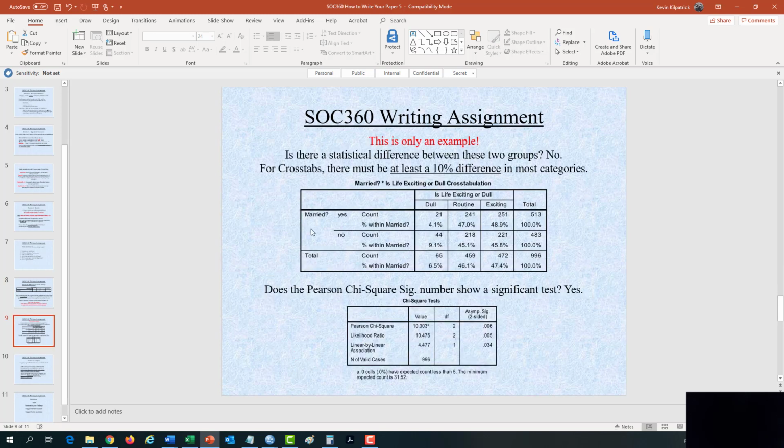Okay? Then every single test that you run is going to give you a significance result. And here, the very first row, Pearson chi-square, in the chi-square test table, you go all the way to the right, and the number for significance for this test is 0.006.